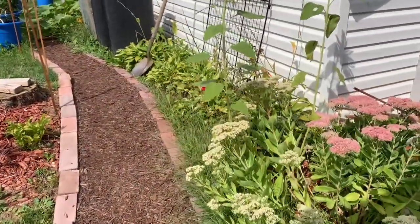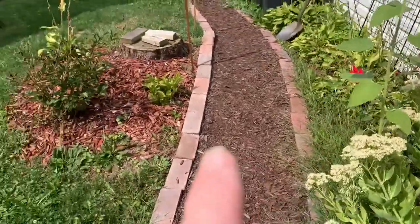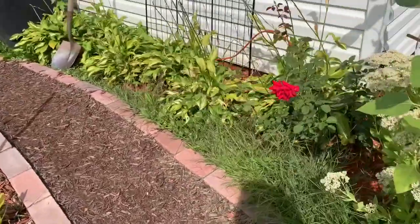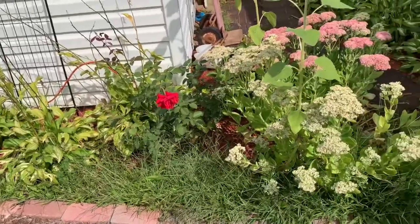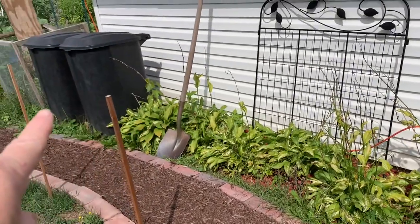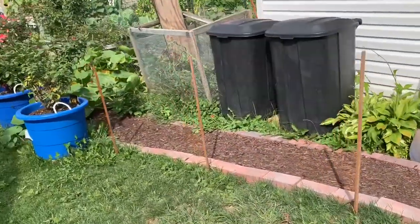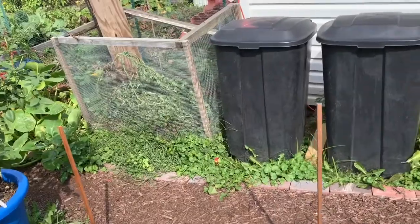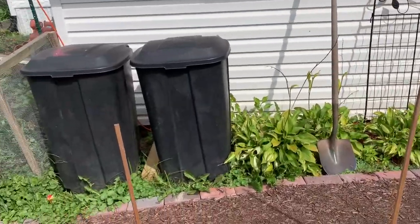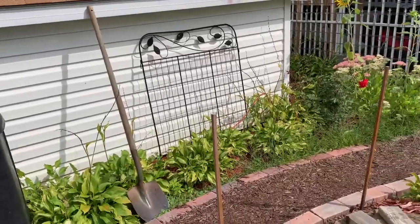Hi y'all, I wanted to come out here and show you this area. We are not happy with how it looks, so today this is all coming out — that's our compost bin, it's all being torn out. We are turning that into a flower bed, something that the roses can go into the ground, and it will be beautiful. I can't wait to show you how it turns out.